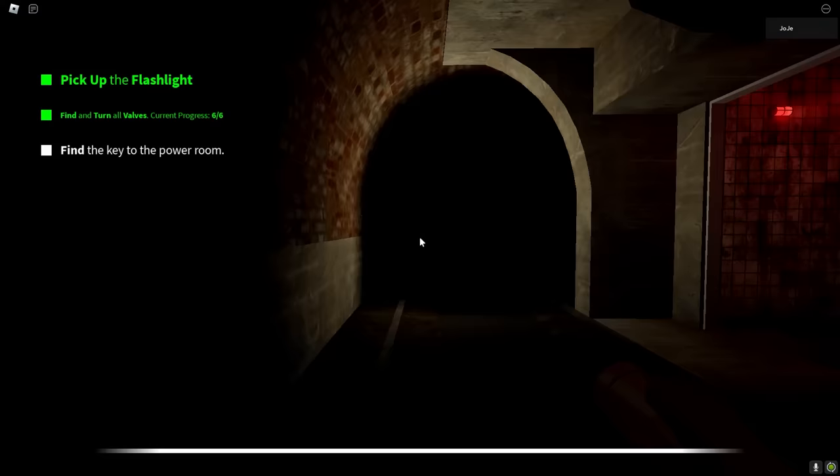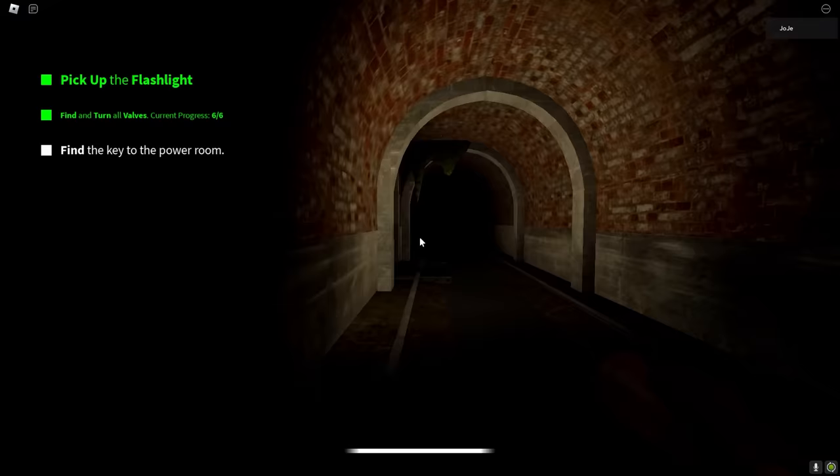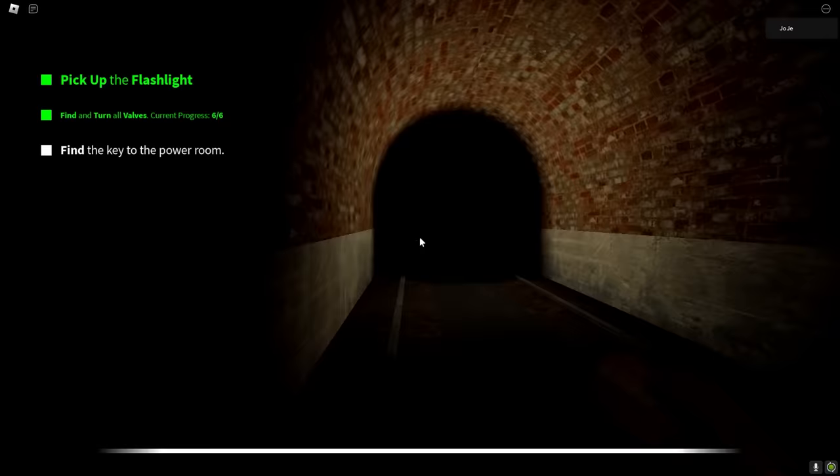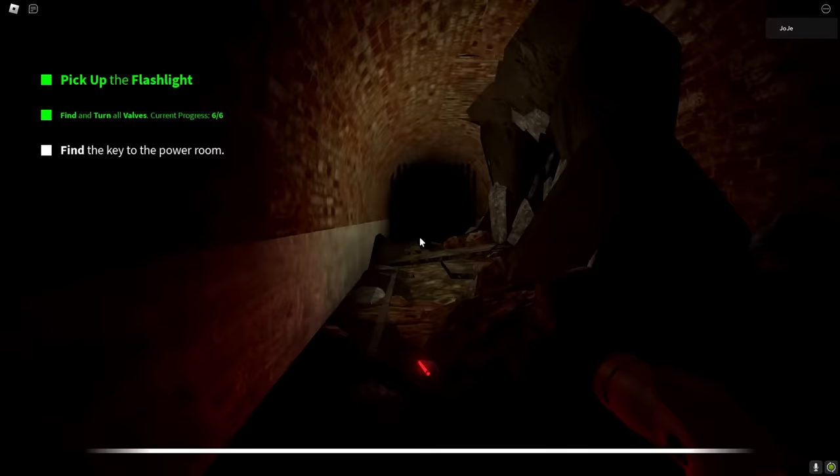Hold on, wait for it. It's taking a little longer than I expected, but yo, here we go. We made it right here to the left, and we got the red light, meaning that we're in the right spot. We're at the cave. Okay, perfect. Then what you're gonna want to do is make a right turn over here.